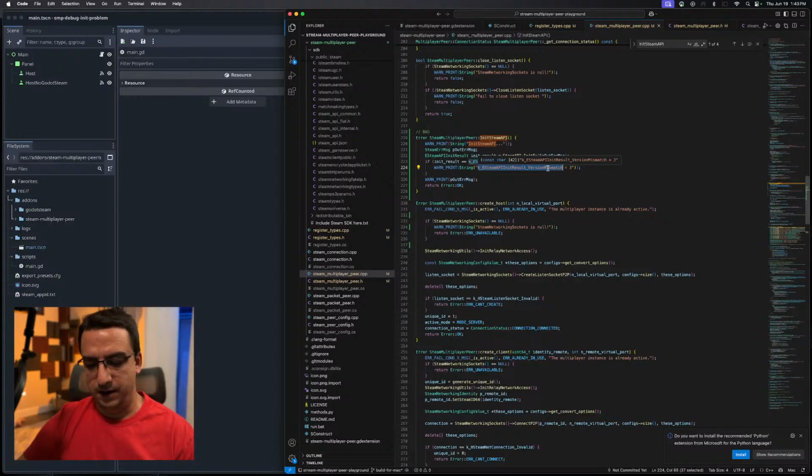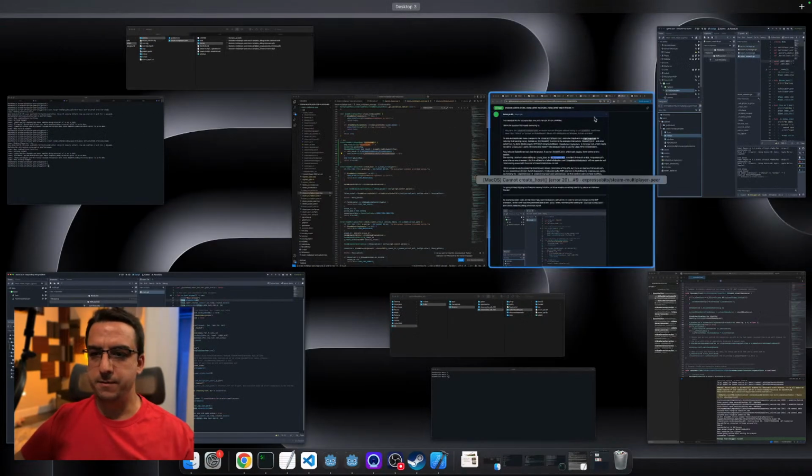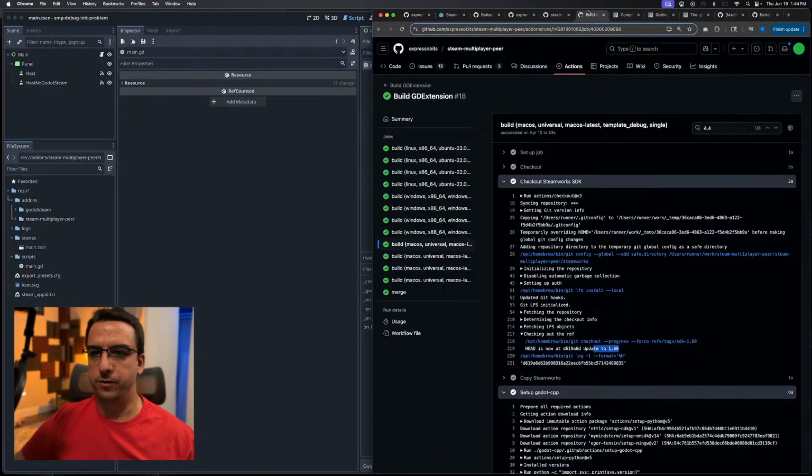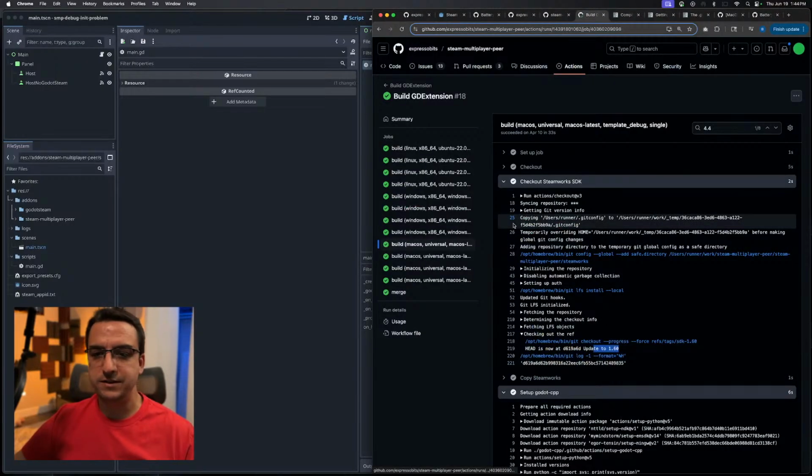So that, okay, could mean that your Steam version was mismatched, but it might also be a library problem. So I was like, well, maybe there's a version mismatch between the version that Godot Steam is built on, right? And you can go and look up and see their actions tab, like I was talking about a minute ago, their build stuff, and you can kind of see what they're using. And also maybe their build version of their Steam SDK version, I think it was 1.6.2 or whatever, was different from ours. And we went and did look into that, and I think it was different. I think it was 1.6.0 versus 1.6.2.